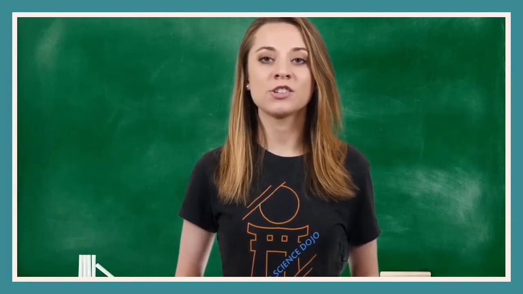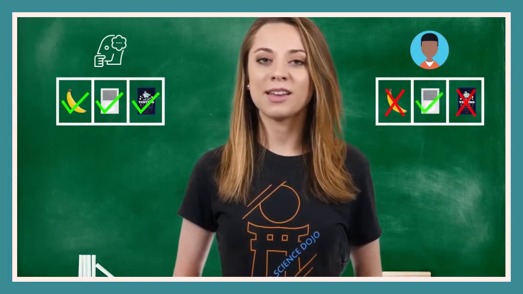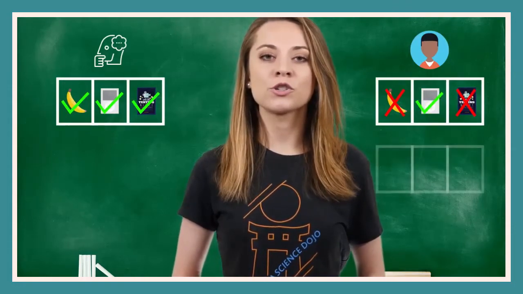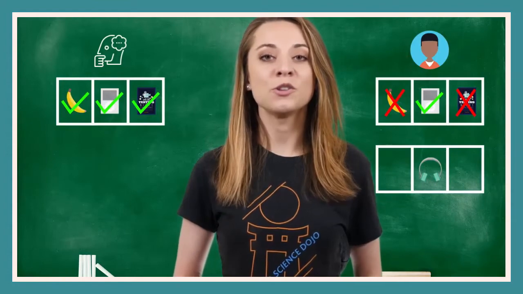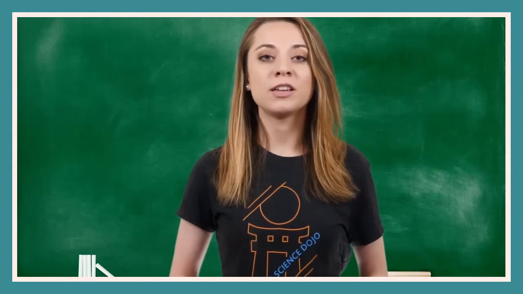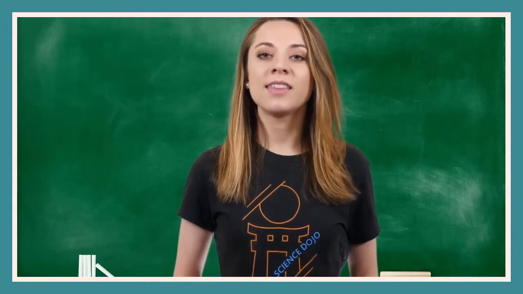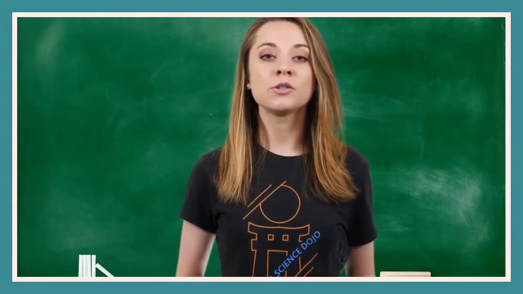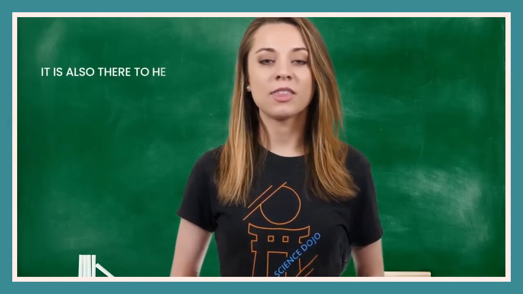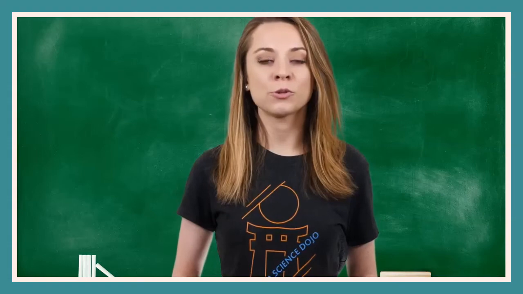So why are recommender systems being built? Businesses are showing us recommendations and relevant content for a couple of reasons. For one, most businesses think they understand their customer, but oftentimes customers can behave much differently than you would think, so it's important to show the users what is relevant to them while also sharing new items they would be interested in. Recommender systems also serve to help us solve the information overload problem and help us narrow down the set of choices, and for businesses, they get the benefit of selling more relevant items to the user. It is also there to help you, the customer, discover new and interesting things and to help you save time. And from a business perspective, it helps to better understand what the user wants.